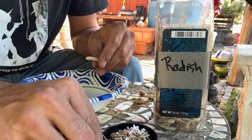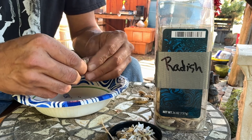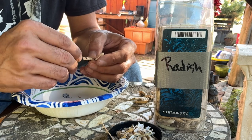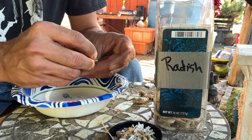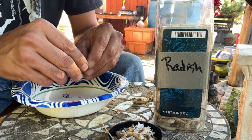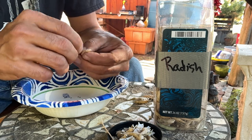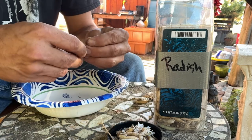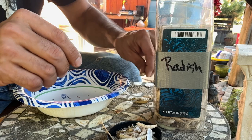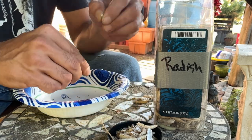And I like saving my seed because I determine how much I plant based on what I want, instead of a package, having to buy three packages to do an 8-foot bed. With this seed I can potentially plant a 100-foot row of radish, especially if I space them correctly. Now we're having cooler temps this week, so everything should germinate just fine.